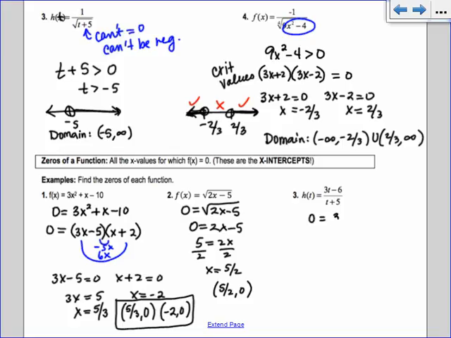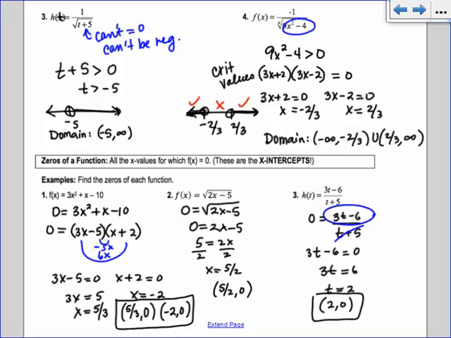All right, so I have 0 equals (3t minus 6) over (t plus 5). Okay, so I have 0 equals a fraction. So the only way for a fraction to ever equal 0 is if the numerator is equal to 0. So we're going to set our numerator equal to 0. It's kind of like you multiply the denominator over and it's gone, right? So we get 3t minus 6 equals 0. So I get t equals 2. So that's the point, (2, 0). Okay, so 0 is pretty easy. Just plug in 0 for the y to find the x value.